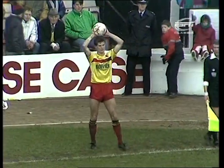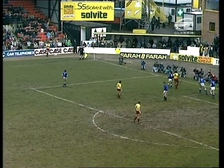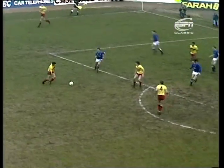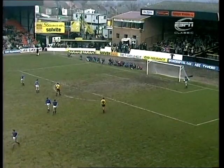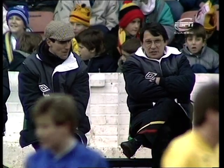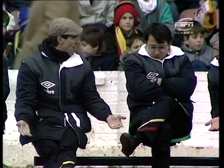And they're queuing up in the centre here. And Watford, who normally thrive on crosses, are finding it a little difficult to get them in today. Here's Rostron. Well, Watford, after this long, unbeaten home run, find themselves a goal behind. And 5 minutes away from the half-time team talk.